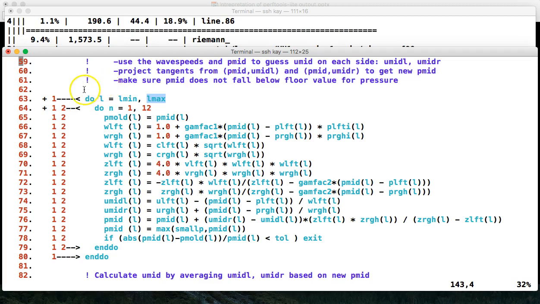So initially, we will set all the elements converged sub L equal to false. In other words, it has not converged. And then, for the first iteration, we'll go through all these calculations. We won't do this exit. What we'll do here is we'll say that converged equals true for that L.